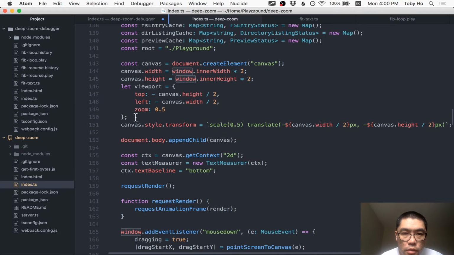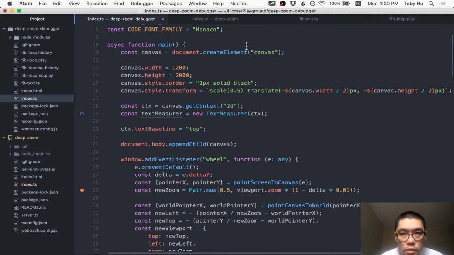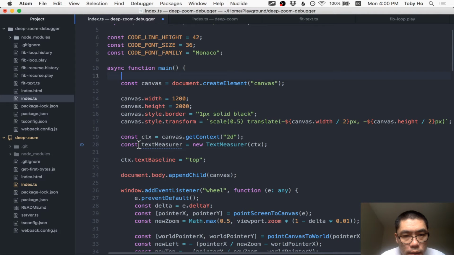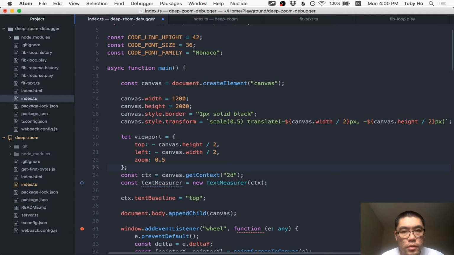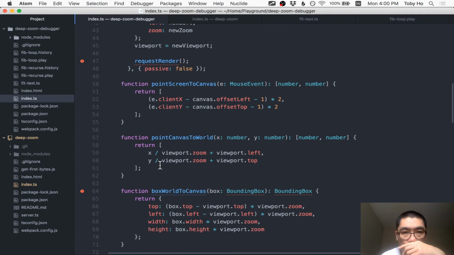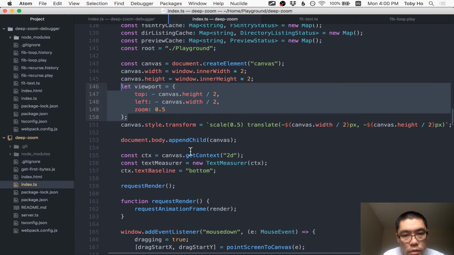So I'm gonna steal the viewport. Put it at the top. Oh, the viewport wants a reference to the canvas, so I'll move it down. Okay. Let's see. And then there's this request render. Okay, so we do have this render function already. So let's go ahead and steal the request render function.